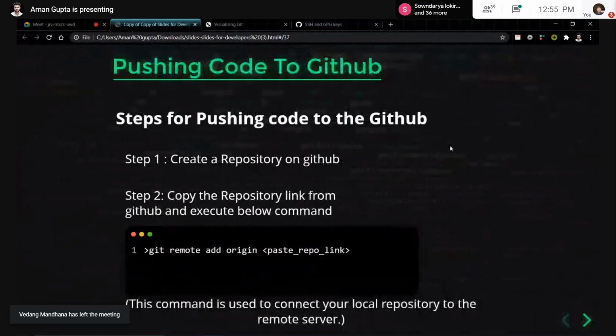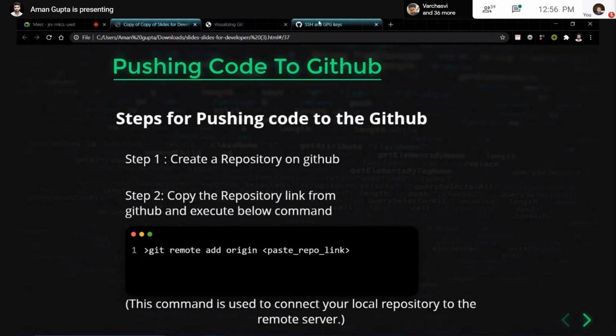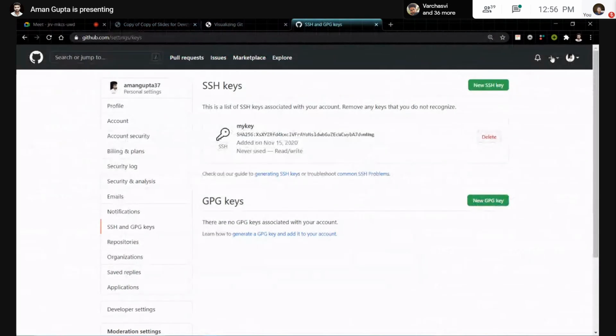First of all, we will add an origin. When we are pushing something in Git, you first need to make a repository on GitHub where you want to push. Then copy the link of that repository. Let me show you. This is the new repository. It's taking a bit of time.